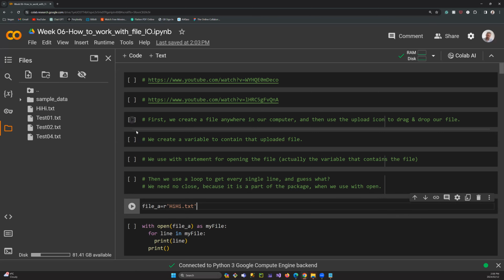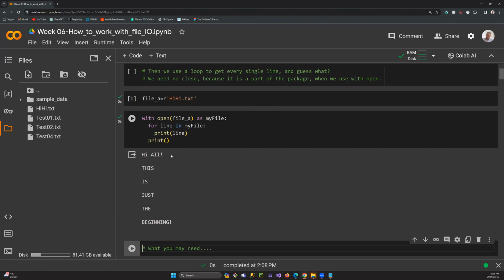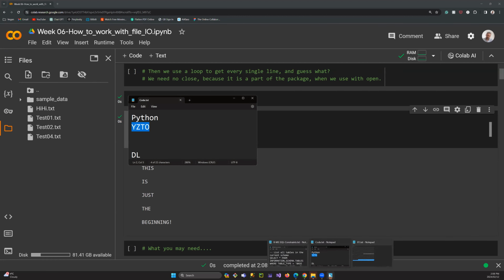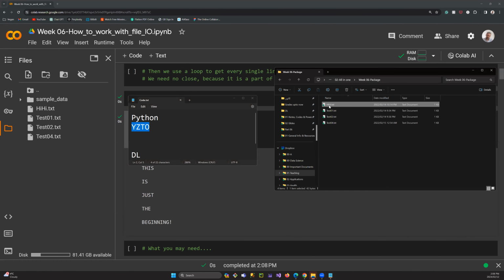Because it is accessible in here, you simply can just see it says, hi, all. This is just the beginning. And the reason that you see another unwanted space here is because in the print, not only we have \n, I'm sorry, we have \n in the file that we have already opened.